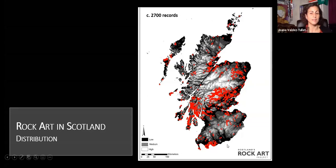Dumfries and Galloway has one of the highest densities of rock art in the country and also a group of very complex rock art. Areas like much of the Highland region and the Scottish Borders have very few recorded sites, although more are being found during the project. The emptiness of these areas may reflect research bias, more inhospitable terrain, communities expressing themselves differently, rocks still covered by peat and turf, or higher degrees of erosion.